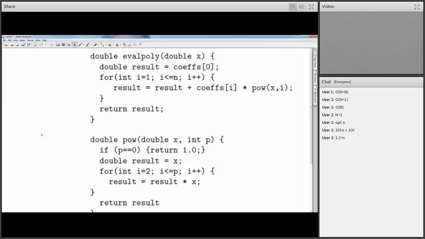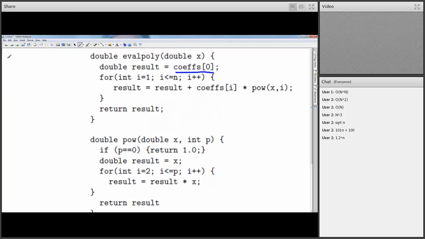So this is some computer code that describes the algorithm. Essentially, step 1, start with the constant coefficient, which is this one here. That's the starting point, the constant term. Then you want to loop over all the other terms in the polynomial.